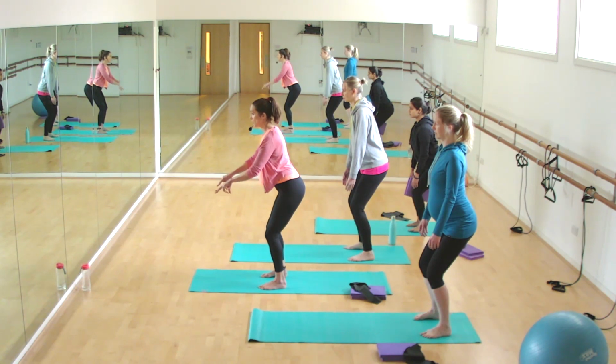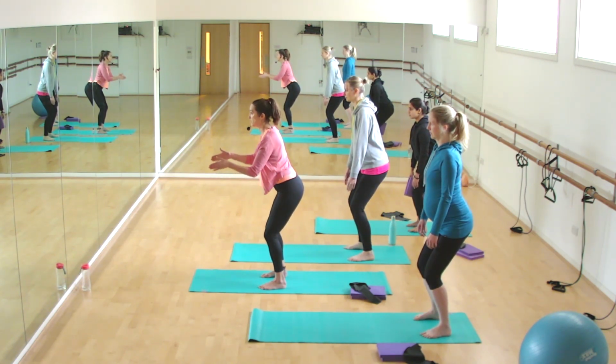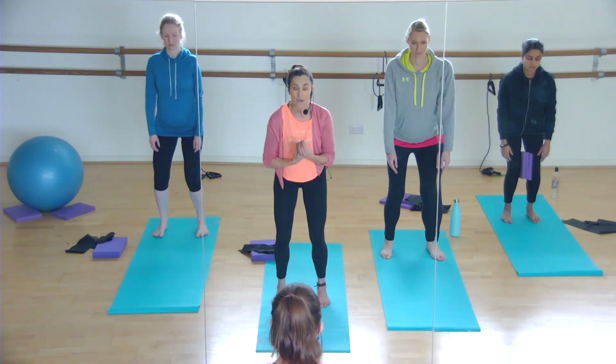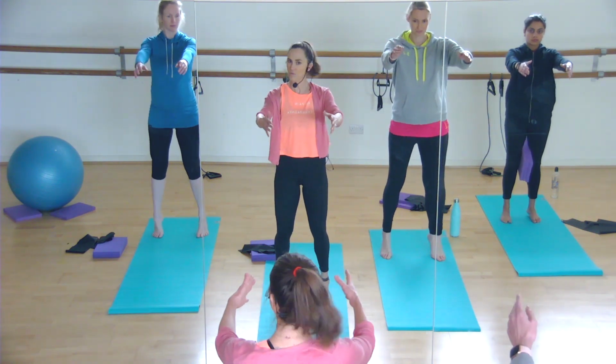Now draw up through the core of the foot. Now scoop up from the back of your pelvic floor and into your belly. If you're using blocks or a cushion between your knees, squeeze on those so you've got that deep core connection. And then we're going to lift up and come up onto the toes. Now this will throw your balance.